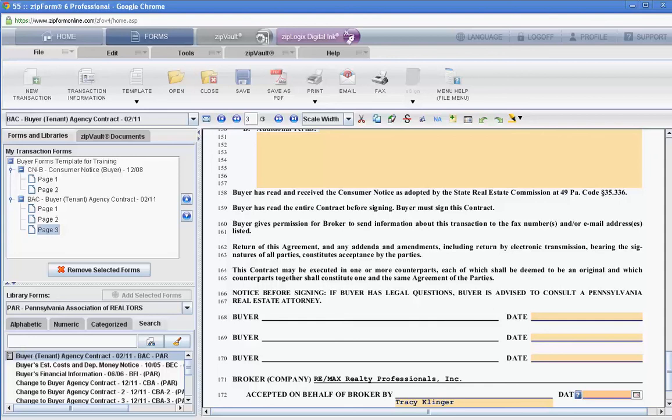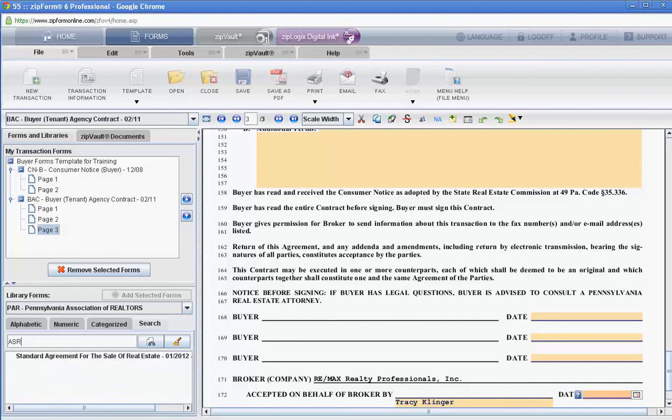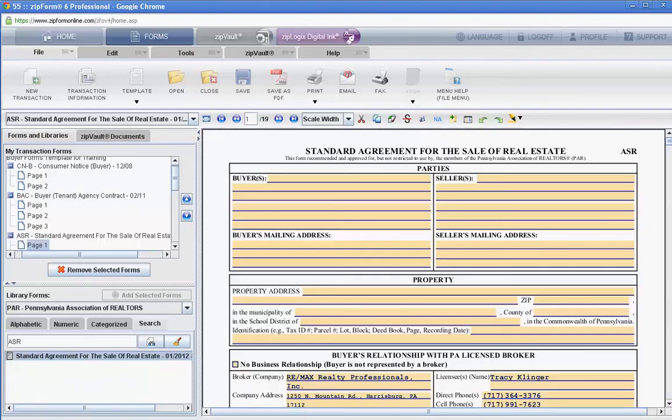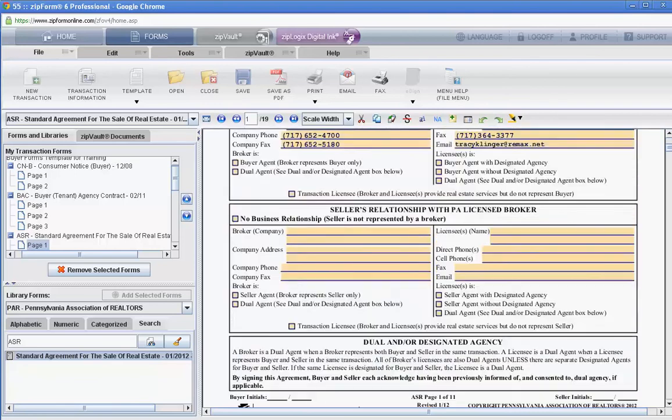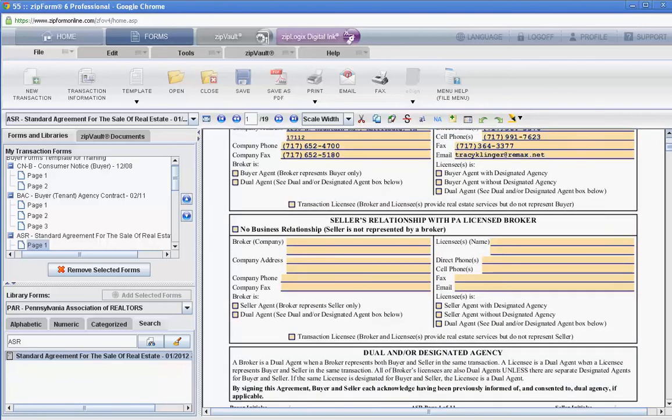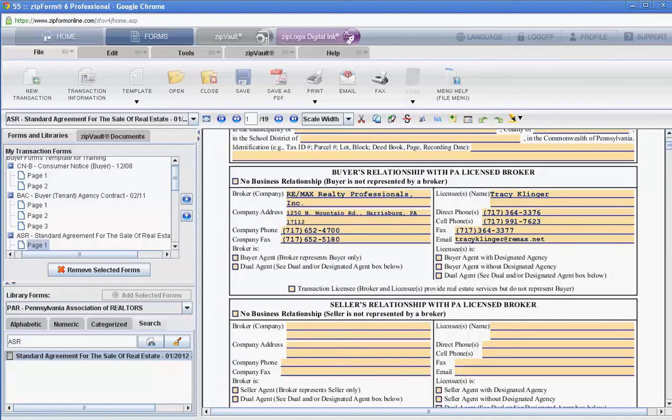Continuing on, the standard forms, obviously the agreement of sale. You can add that in. It will have already filled in your information on the buyer's relationship section. It took that from the buyer agency, so that's fine.